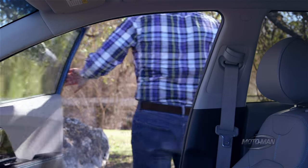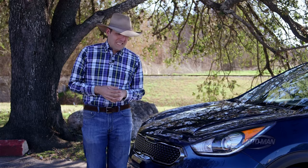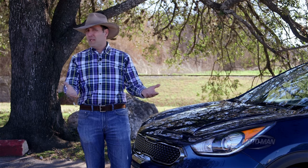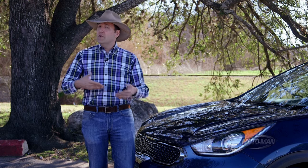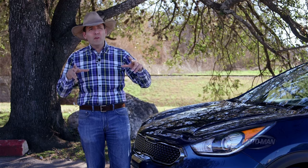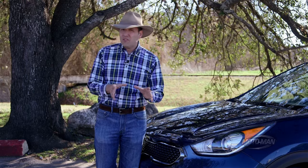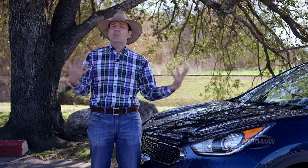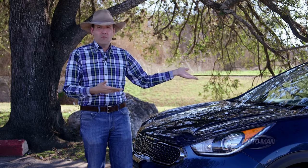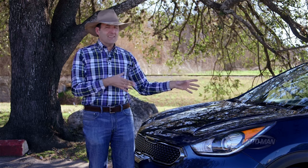So in summary: an interesting form factor with a somewhat different propulsion system — one that I think should have been around for a while. I was perplexed back in 2013 when Ford pulled the plug on the Escape Hybrid. It's good to see Kia and now Nissan with the Rogue Hybrid coming out with something like this. I'm leaving you with a question: does a hybrid need to have a ridiculous design that screams for attention, or can a hybrid look like this — a form factor we know and that works? Give me why or why not in the comments.